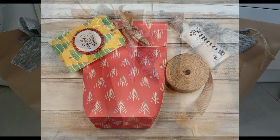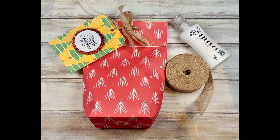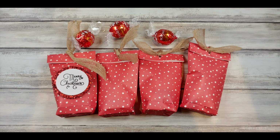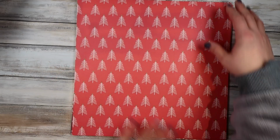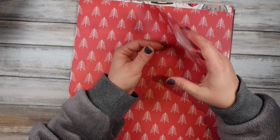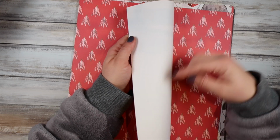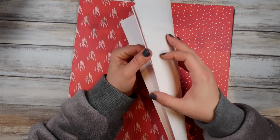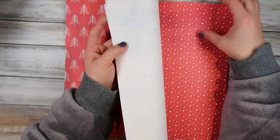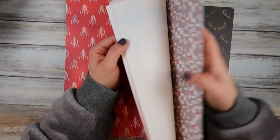They take a matter of minutes. They use minimal supplies. You can do them in any size. They require no measuring, no special tools, no dies, and it's mostly because I'm lazy. So I've seen a lot of tutorials around, and I worked out a way of making up some bags where I didn't need as much measuring or trickery and pokery, jiggery pokery. I just wanted a quick and easy bag, and this is what we've got today.